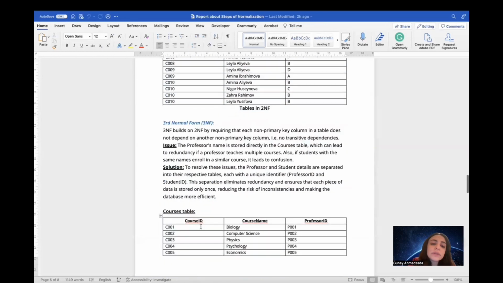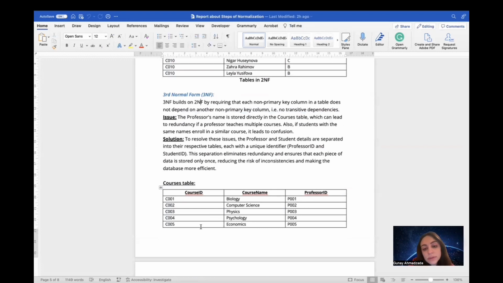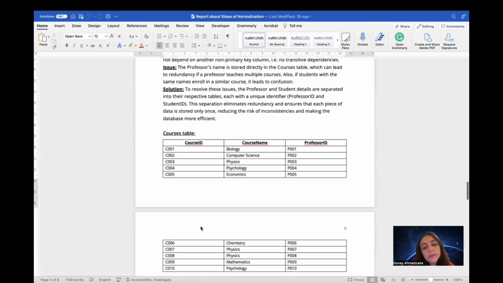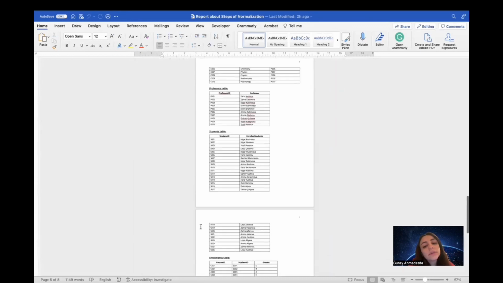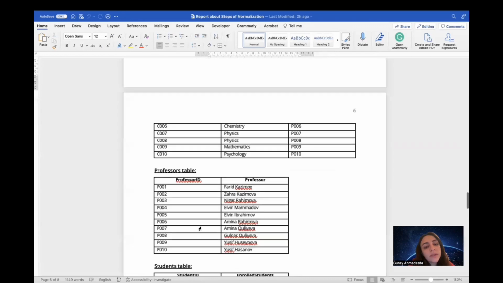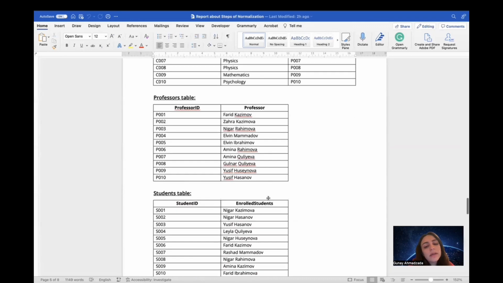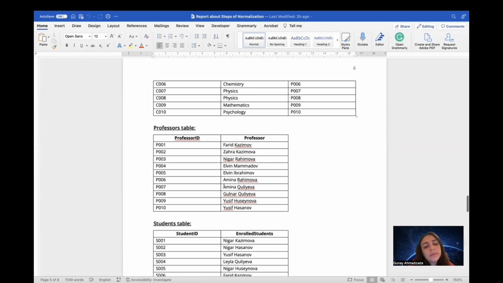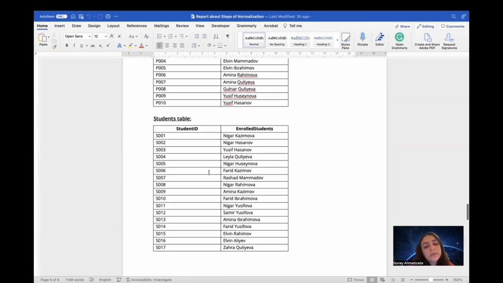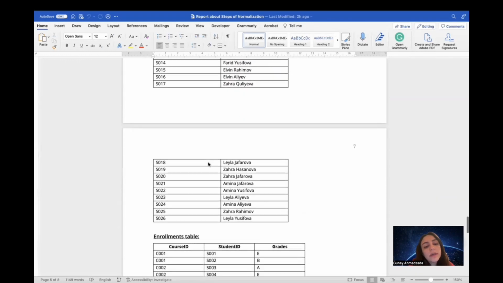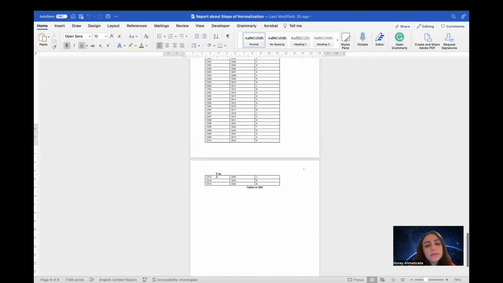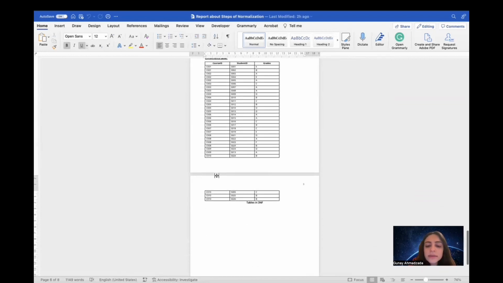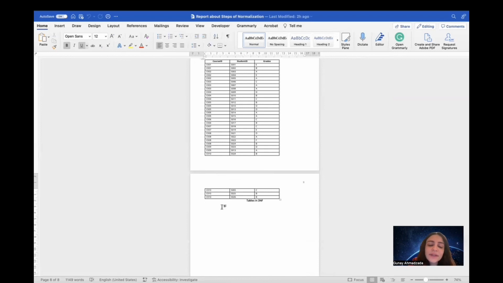For the third normal form, as we know, there cannot be transitive dependency. That's why we have created four tables: the courses table, professors table, students table, and enrollments table. For now, that's all, and we will meet again with the code part.